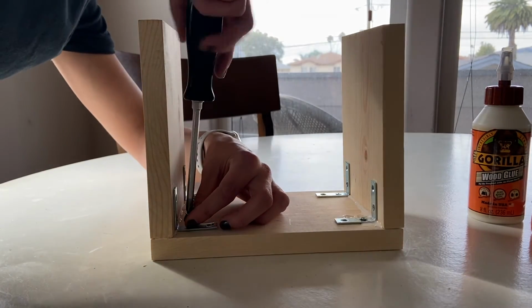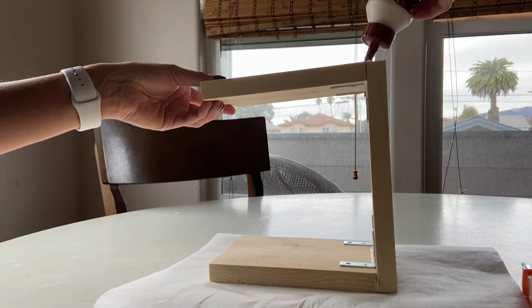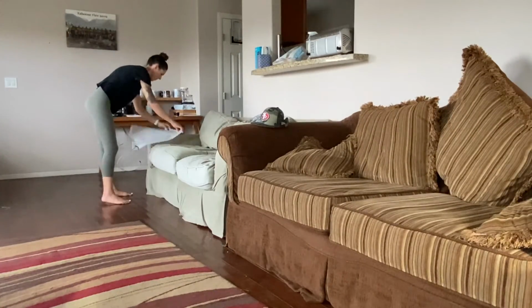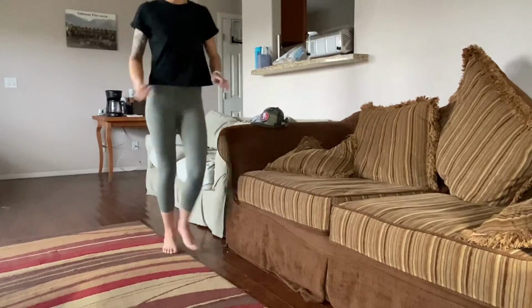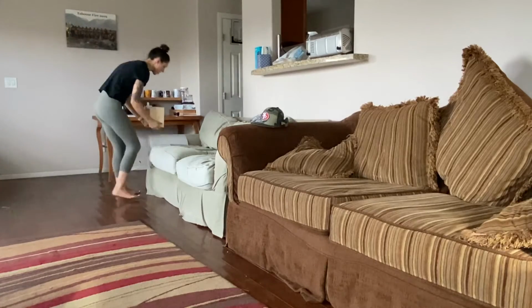Now, I could have stopped here and just been done with it, story of my life, but I didn't like how the corners looked with this tiny gap, so I added some more wood glue to fill in the cracks. I figured, what the hell, it dries clear, so I used a big fat glob and just cleaned it up after. Everything seemed to sit really well, but I wanted to make sure that when it dried, it still had solid 90-degree corners and didn't slant inwards at all.